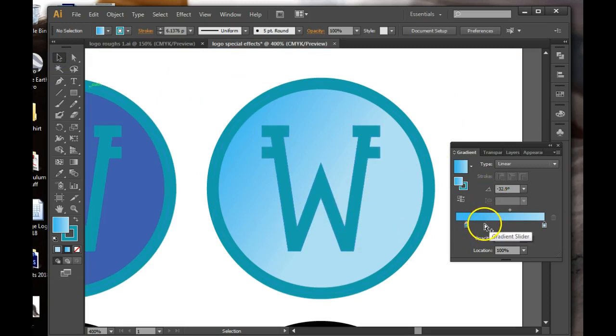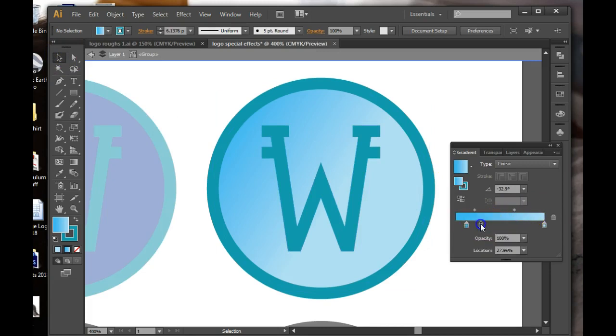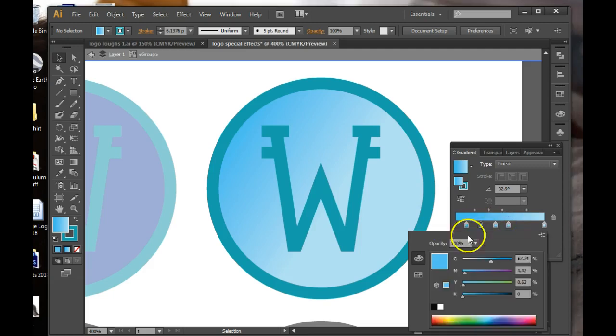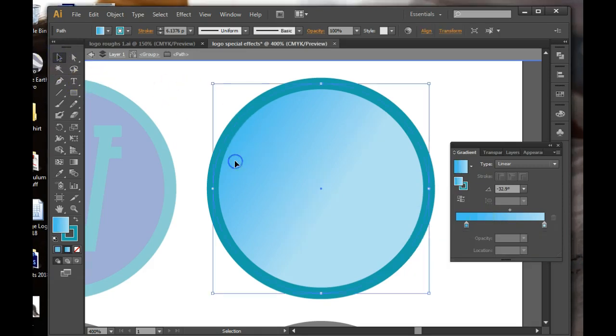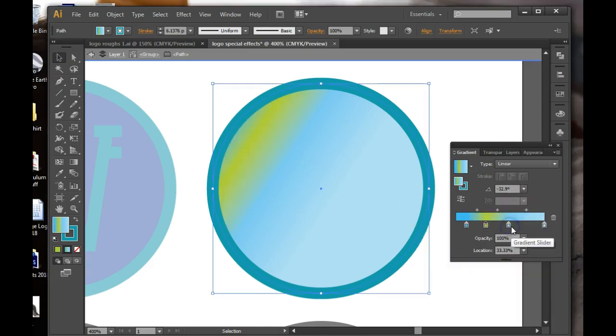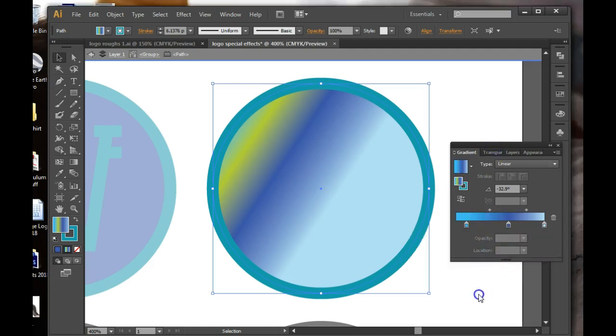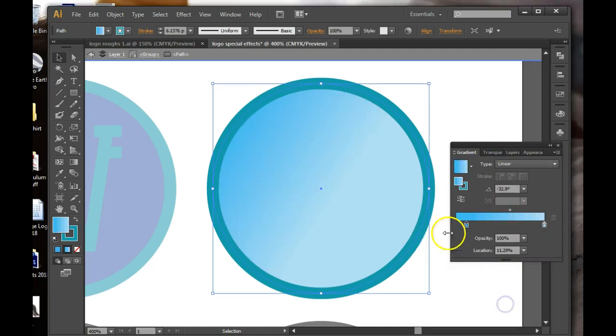If you want to get crazy with gradients, you can always select the shape and add multiple colors. You can add more colors underneath this little bar, and you can get really intense pretty quick if you start adding multiple colors in here. You can get pretty out of control. So that's something. But if you want to take those off, you just rip them off. Just click on them and drag them off.